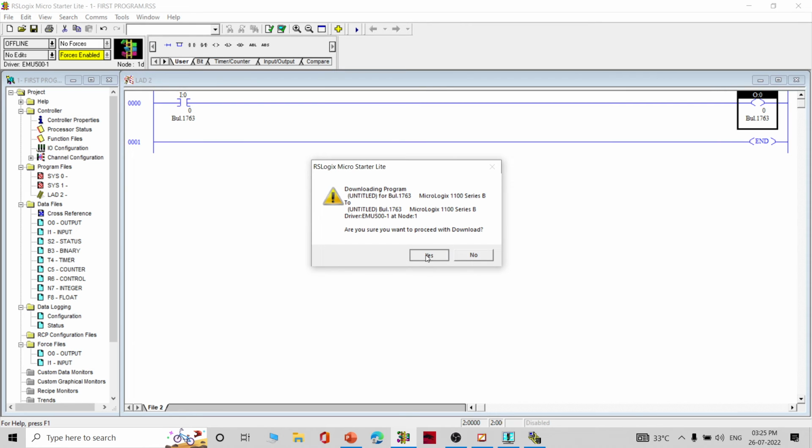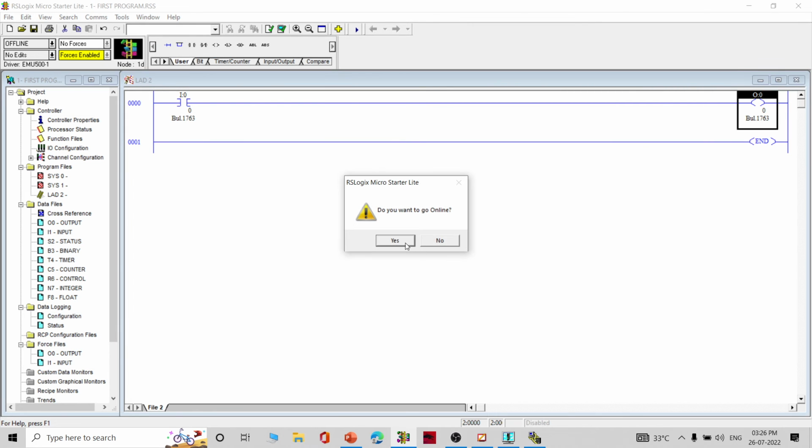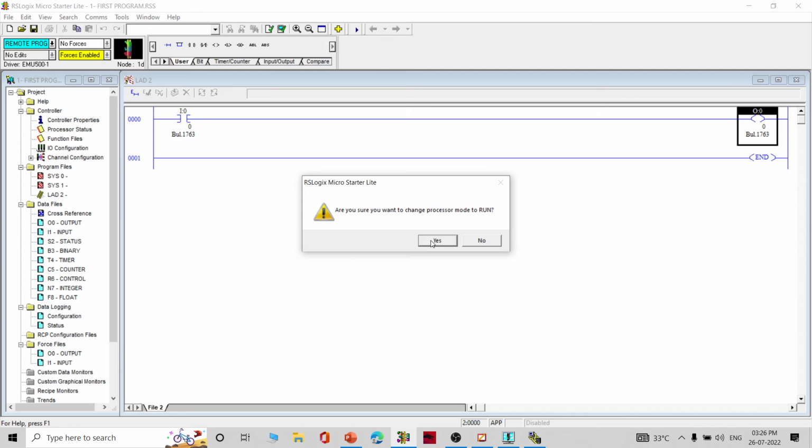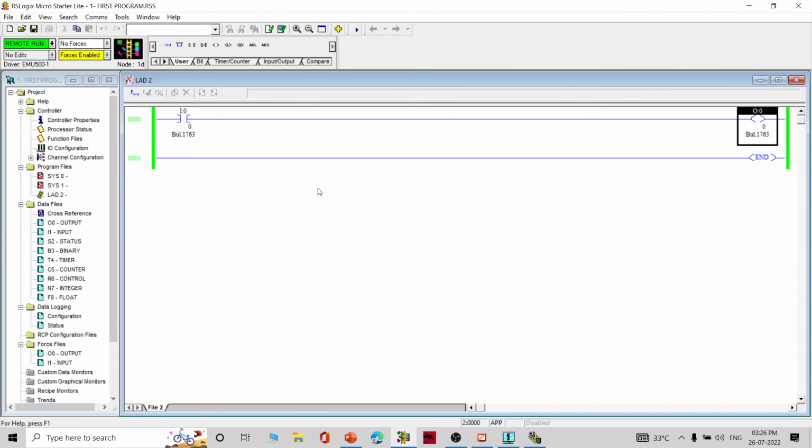Now we click on yes, yes and yes. Now one step is to click on this remote program down arrow and click on run. So now we are ready to run our first program. Please remember that we have to do this only one time.